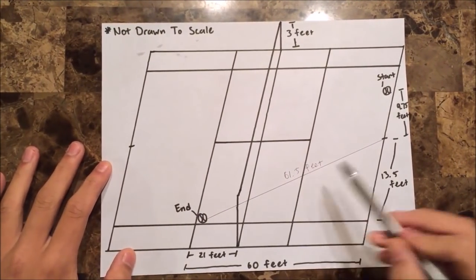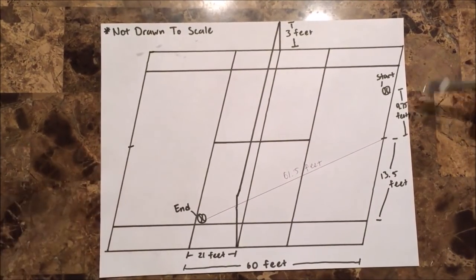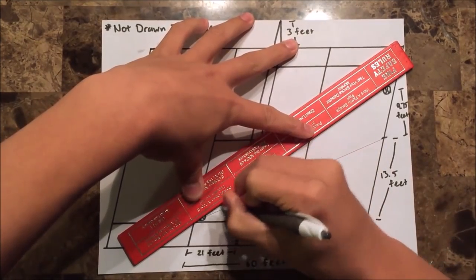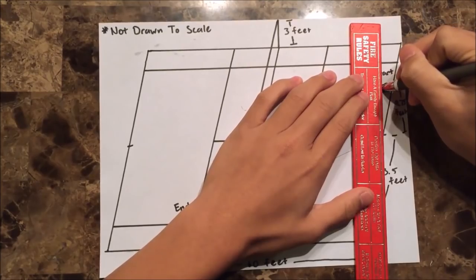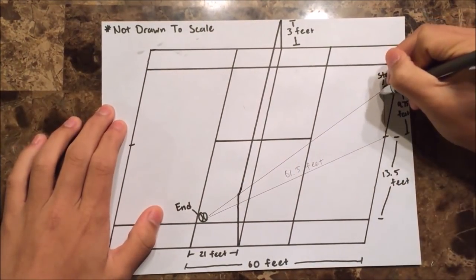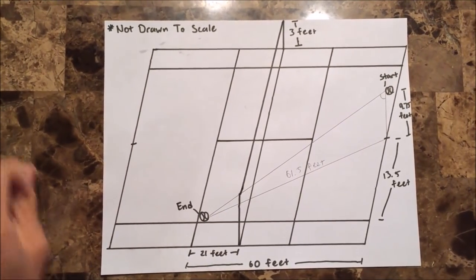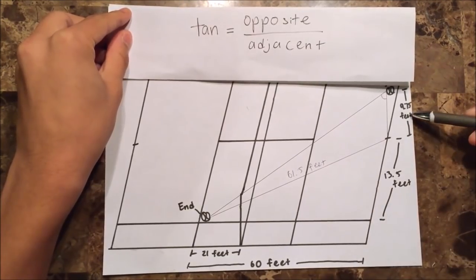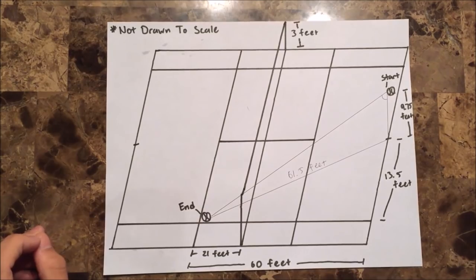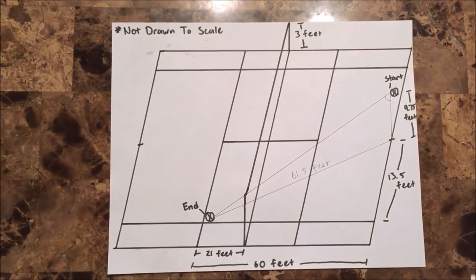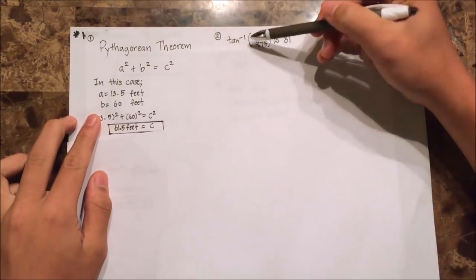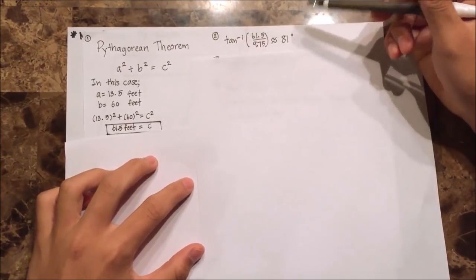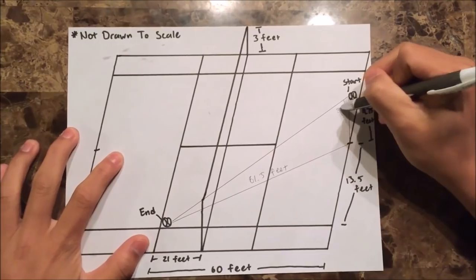Now that we have 61.5 feet, we can use that value with 9.75 feet in order to calculate the angle of depression of the ball. We can create a new triangle to find this angle of depression and also use trigonometry. So we must remember that tangent is opposite over adjacent. In order to find this degree, we need to find the arctangent. Which will give us arctangent of 61.5, which was our opposite, over 9.75, which was our adjacent, which is approximately 81 degrees. So our angle is 81 degrees.